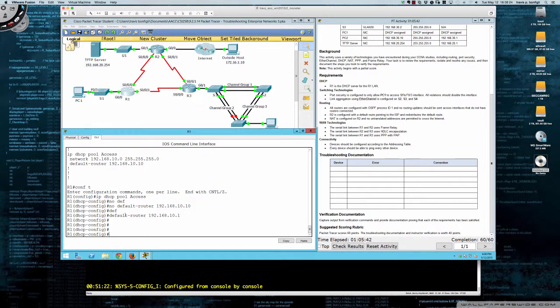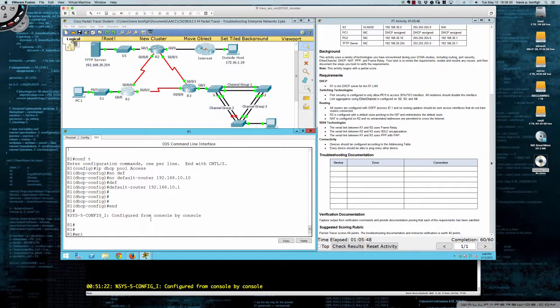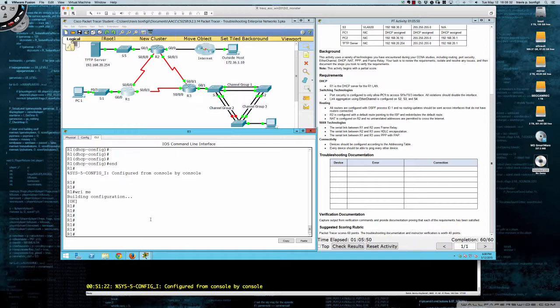Now you'll notice it's interesting, it gave us the points. And maybe I did, I have to rewatch this, but I don't think I rebooted this, and I would have saved the config. Maybe it was the messing around with the ip dhcp excluded, because that is still, yeah, so I could not have rebooted the router, or that would have been wiped out unless I did a write mem. So maybe I didn't enter that in. I'm positive that I had, though.